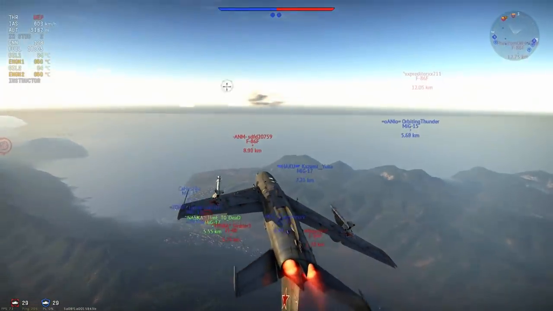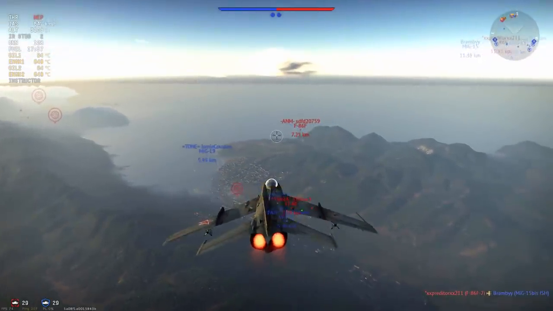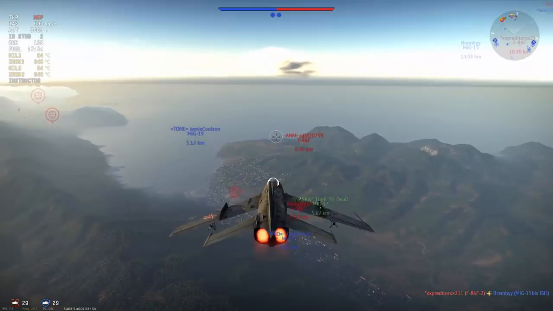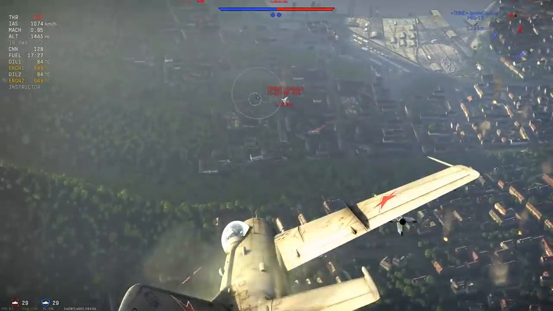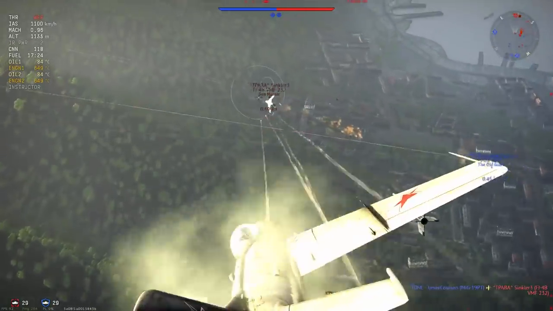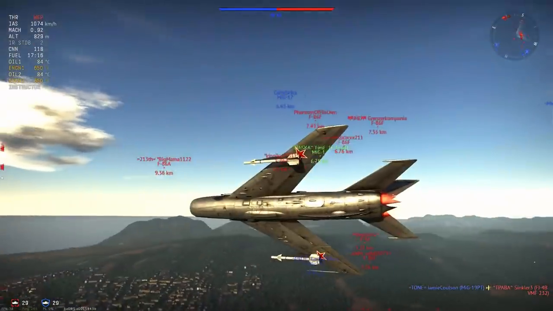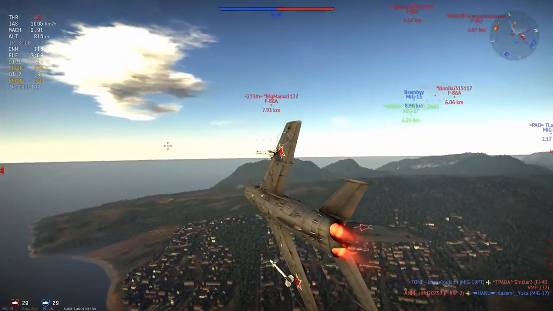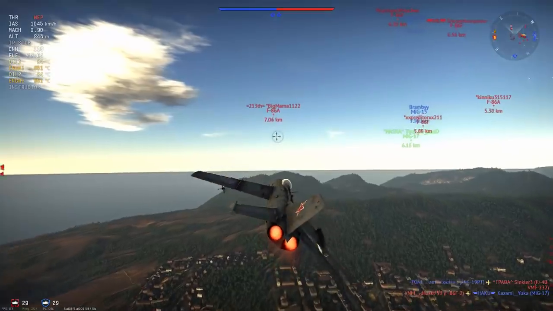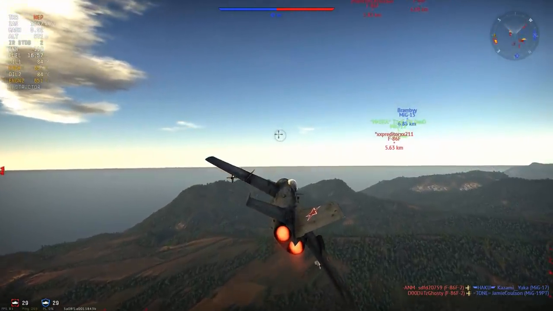Alright, what's going on here? Tons of Sabres, haven't seen any F-100s yet. They're our targets, our priorities, if we see them. I think we might have a shot on this FJ-4 here. Oh, nice MiG-19. Damn. Okay, plenty of Sabres here. This F-86A5 is probably our easiest bet right now.